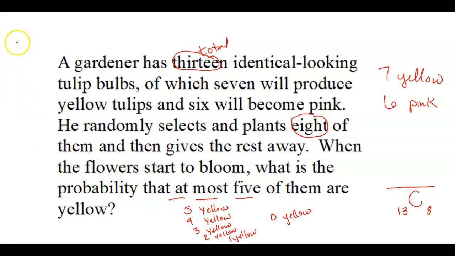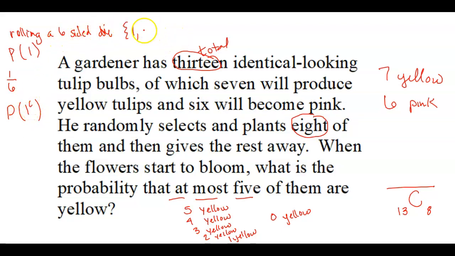So remember what a complement is. As a side example over here, let's say I'm rolling a 6-sided die. If I roll a 6-sided die, what's the probability of getting a 1? The probability of getting a 1 would be 1 out of 6, right? So that's the probability. Now, something that we could look at instead is the probability of the complement of 1. If I have 1 complement, that means all of the things in the sample space, and the sample space would be 1 through 6 for a 6-sided die, right?